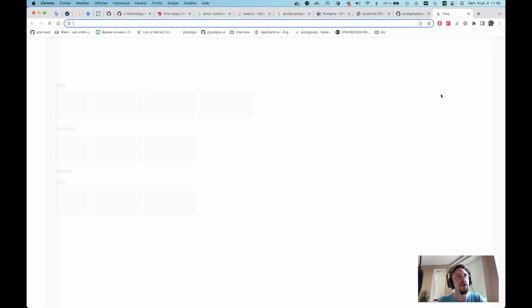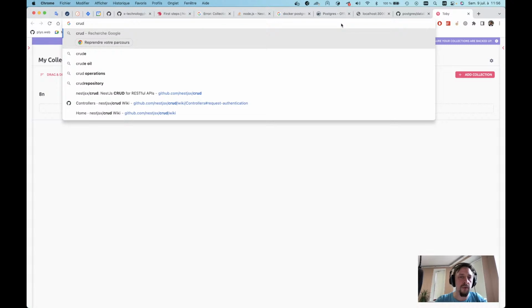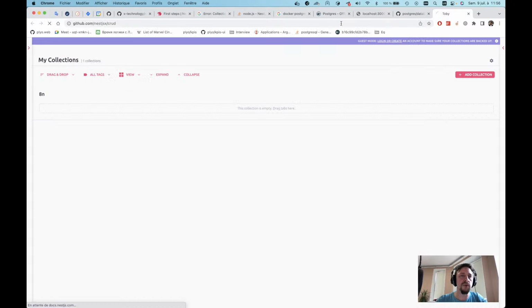It will not only allow us to work with TypeORM, but it also will generate API endpoints for us, so we won't need to write a lot of code. This plugin is called NestJS CRUD.